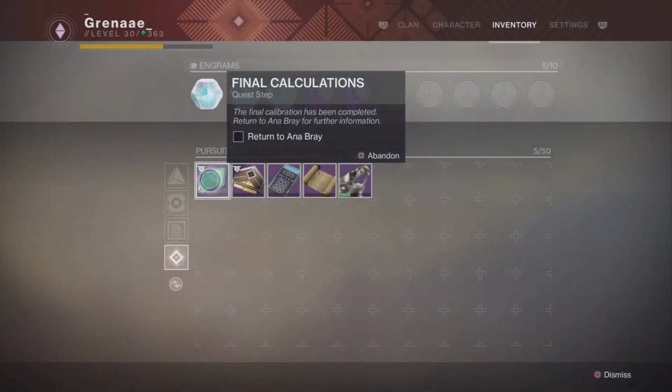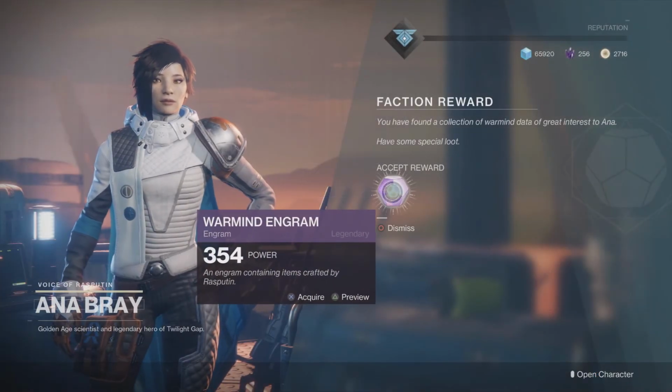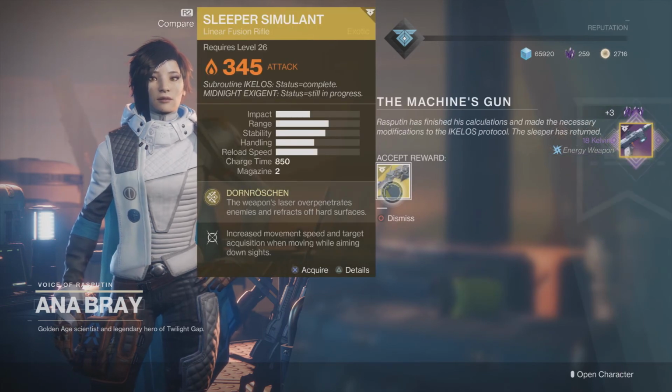And you might not get this on your screen, but you can just check your inventory, and it says return to Anna Bray for the last time. That's when she might have an engram, and she also has the Sleeper Simulant as a reward for the quest. And there we go, that's how we get the Sleeper Simulant.